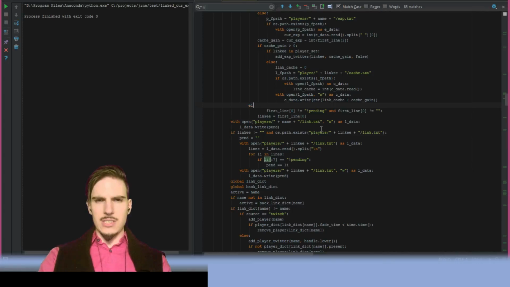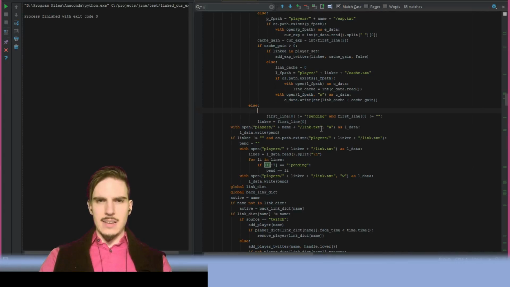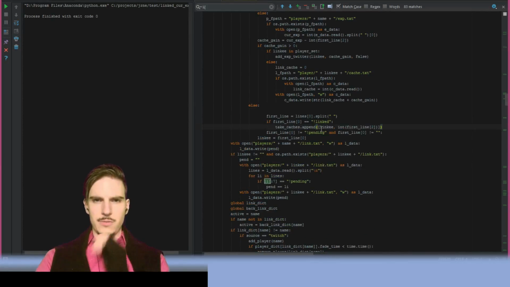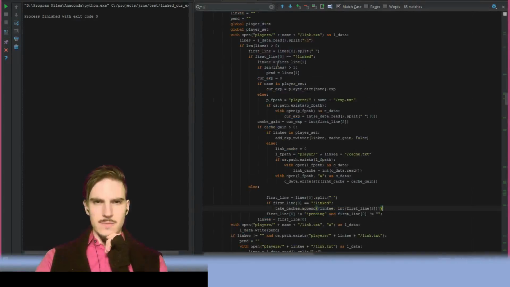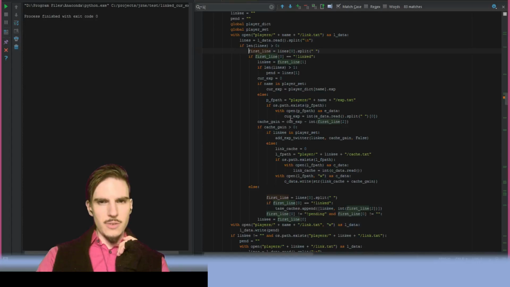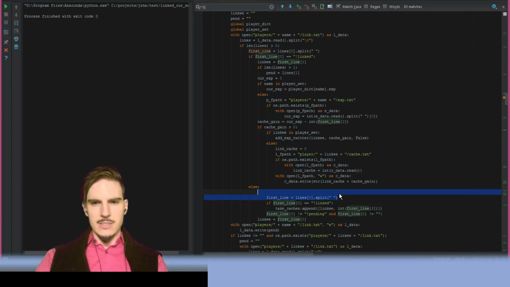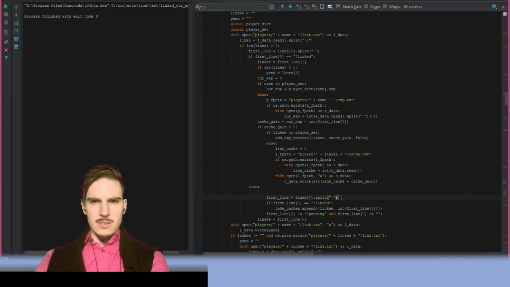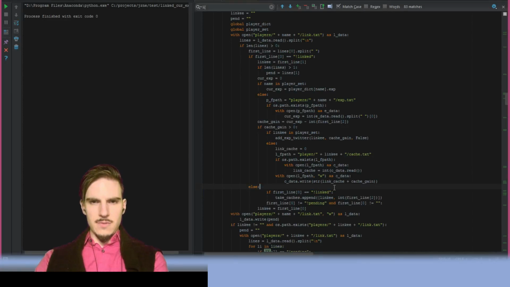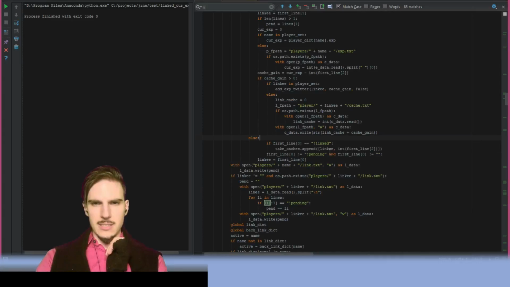But let's just say else, and then we'll do first line. Oh wait, I already did first line, so I don't have to do first line again. Okay. Maybe this is valid to go in here: if first line not equal pending and not equal blank.